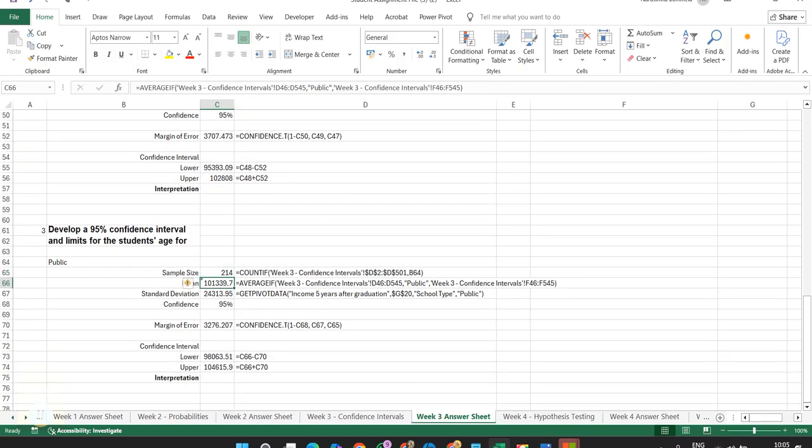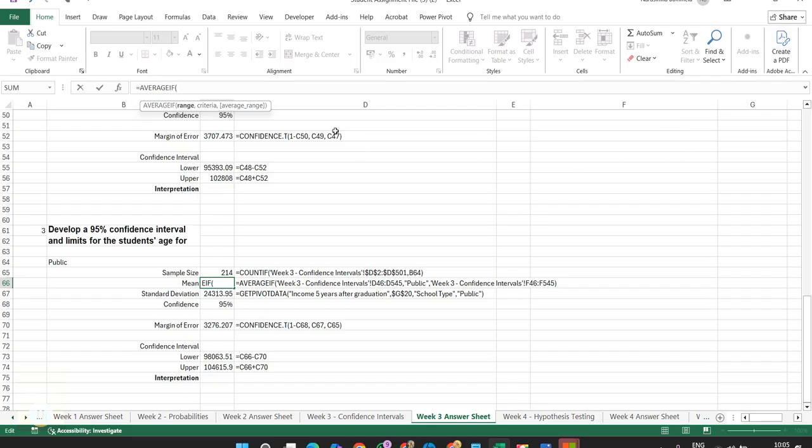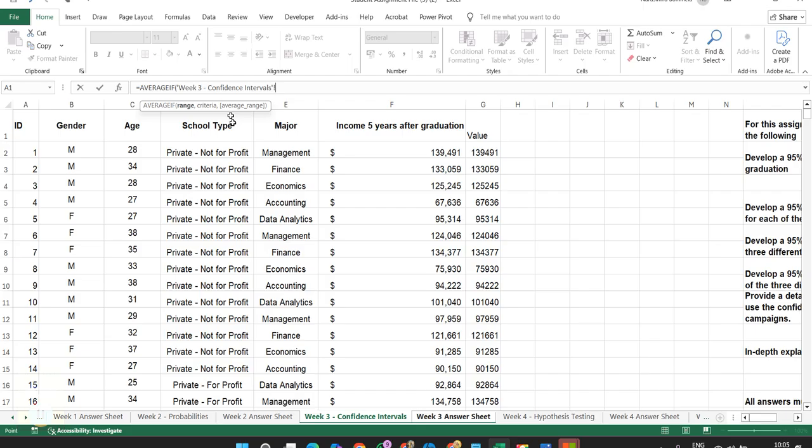For the mean value, how do we calculate it? Average if, where the condition is: go to confidence levels and select the school column.